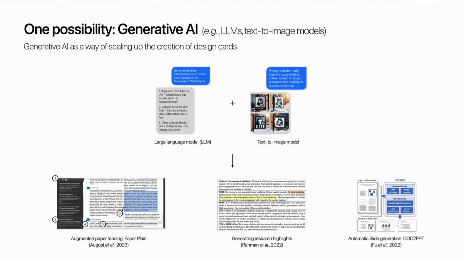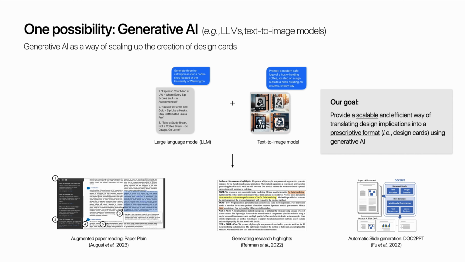These models have also found applications in various translational tasks for academic research, such as augmenting paper reading processes and generating research highlights. Motivated by these applications, our goal in the study is to establish a scalable method for transforming design implications into a prescriptive format, which is a design card.